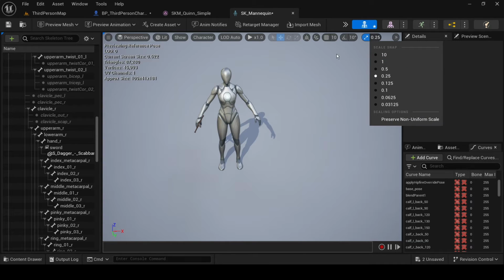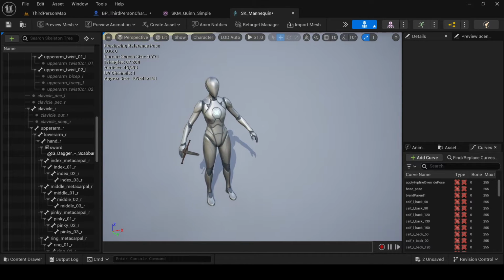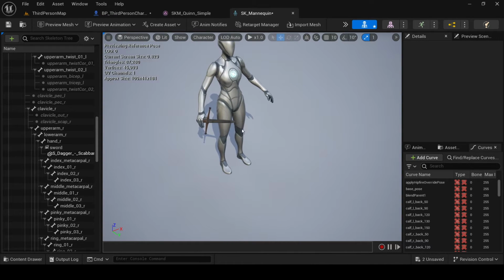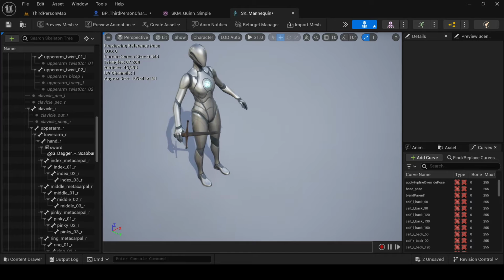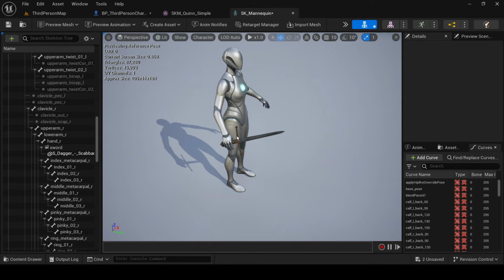So it looks good on our player. Maybe we need... okay, it looked good.